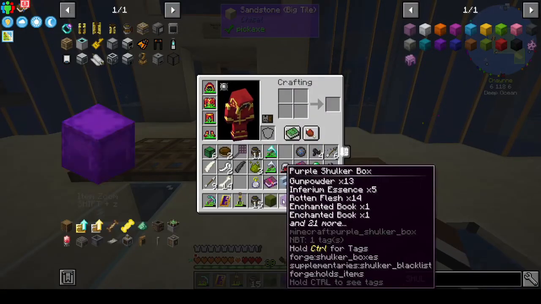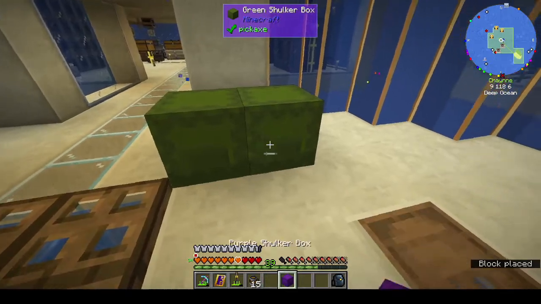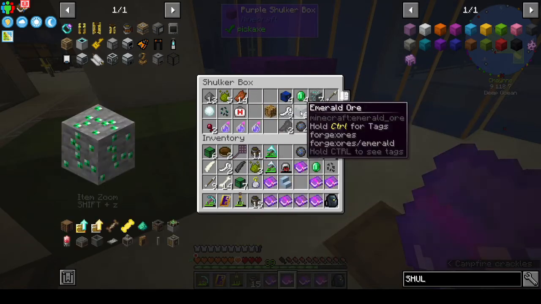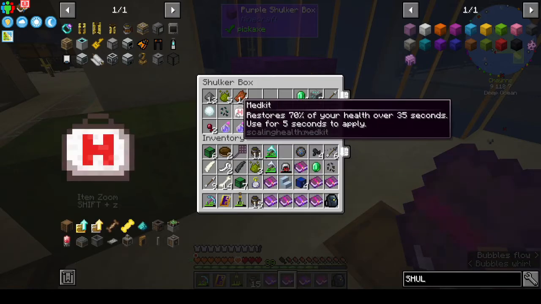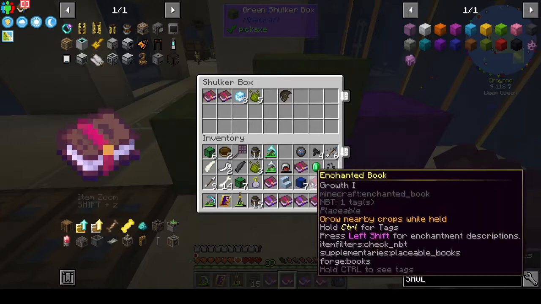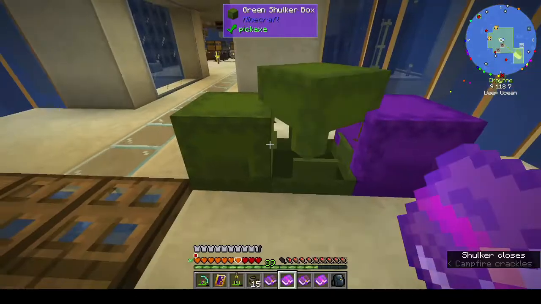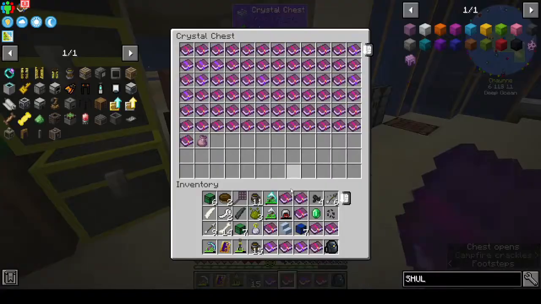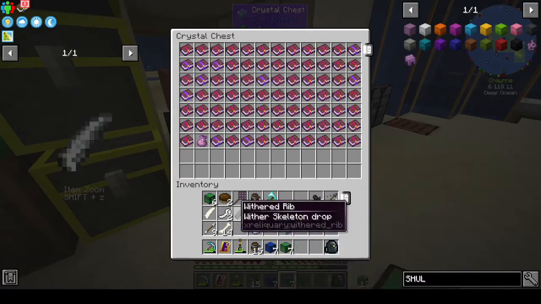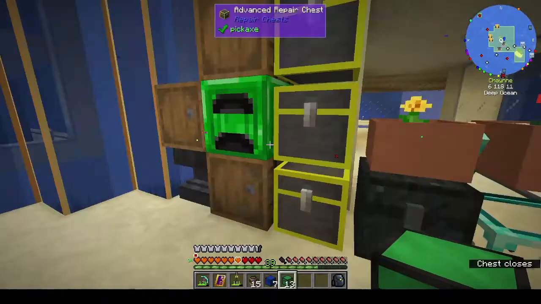Let's see, what did we get? Alright, we got quite a lot of enchanted books. We got 7 loot crates. That's 11. We got some med kits. Nice. We got emerald. We got diamonds. We got 14 loot crates. There's nothing in that. That's empty. Okay, so far we got quite a lot of books and 14 loot crates. No, more than 14. We have 20 loot crates.